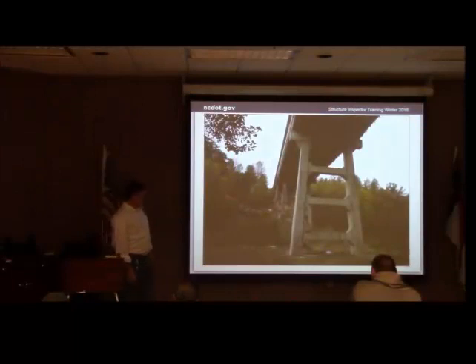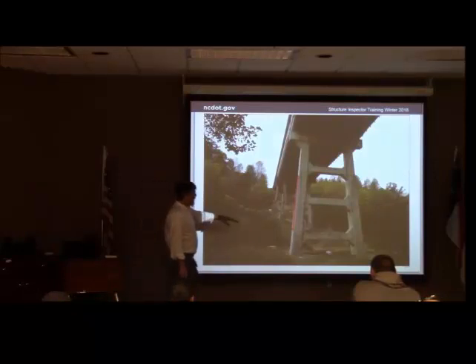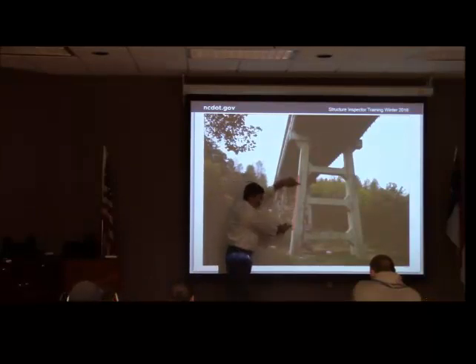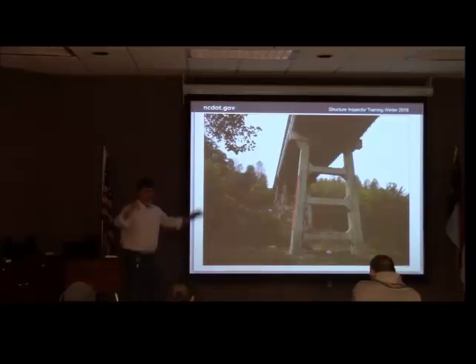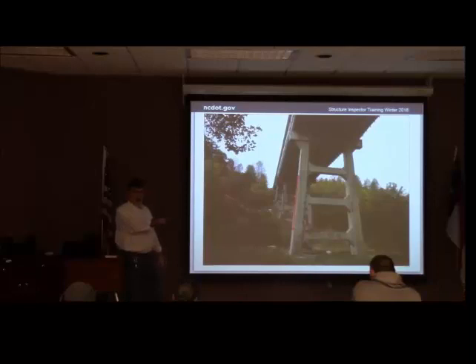This bridge right here is on I-40. You see there are two guys right there in that little circle. I went out here one day while they were working — this was a good contractor. This right here is one long patch they had exposed. I could see a vertical bar with the top and bottom splices visible — the entire bar was exposed. They had gone two-thirds of the way around that column with I-40 running on top. I was jumping and hollering. They were planning on doing shotcrete repair. I made them immediately start doing concrete repair because the shotcrete guy wasn't showing up for a week. That's not acceptable. Limit the amount of material you take out at one time.